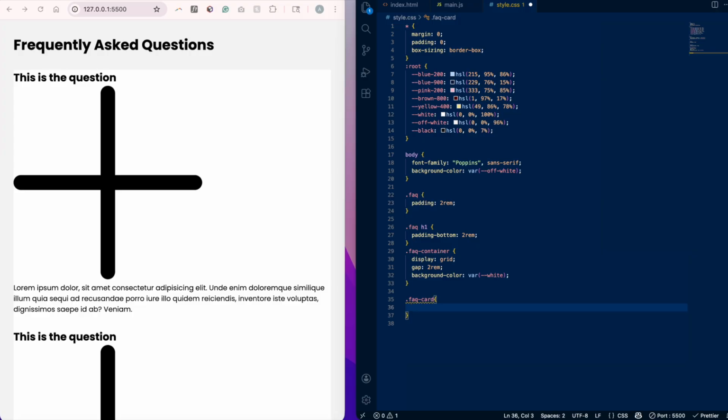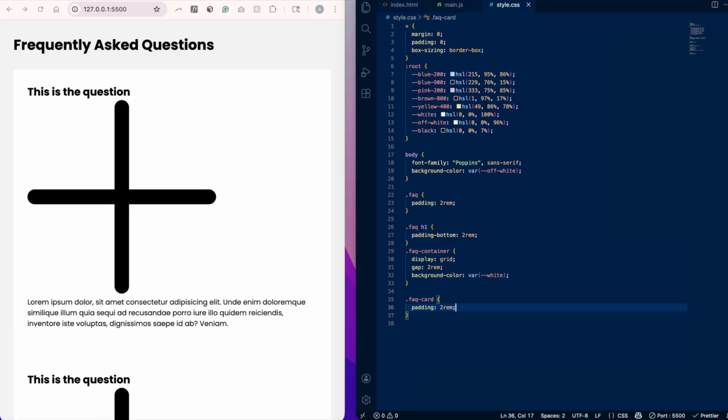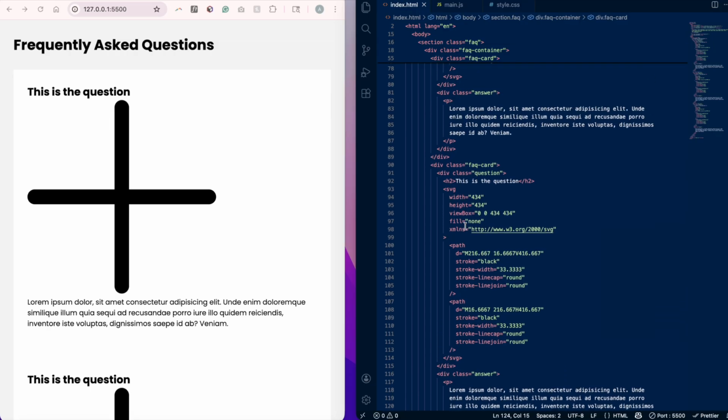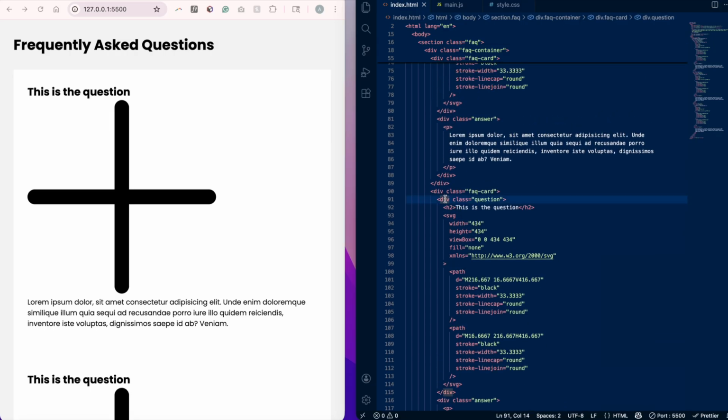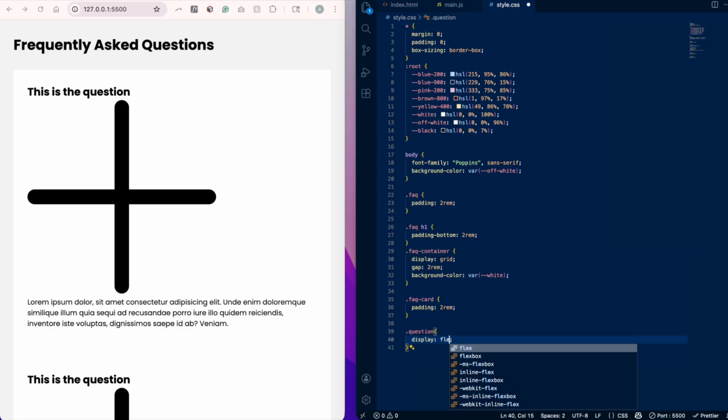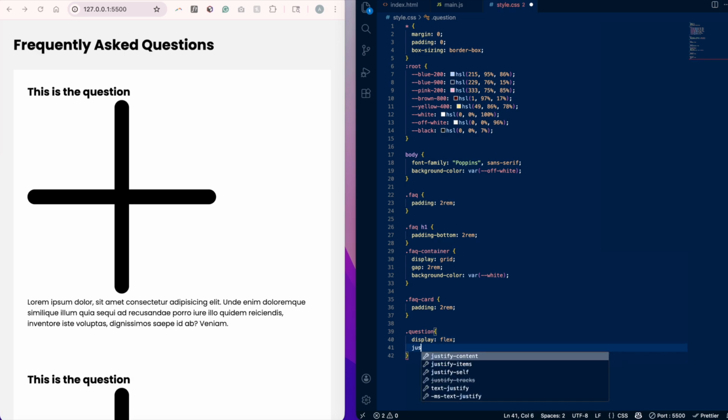And what I'm going to do here is a padding all around of 2 rem. And then, let's see what's next. I'm going to target my question tab. Question, I'm going to say display of flex, justify content space between.